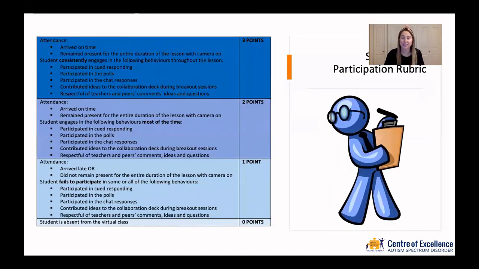The other thing that you can consider doing is maybe modifying your grading scheme to reflect a component of student engagement. So I gave an example here of a synchronous group learning participation rubric. And in general, the categories are 3 points for the student who was fully engaged in the lesson, 2 points if you're somewhat engaged, 1 point if you're not very engaged, and then 0 points if the student was absent from that lesson.